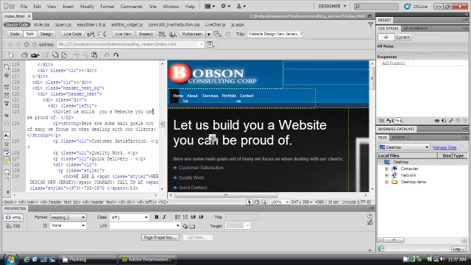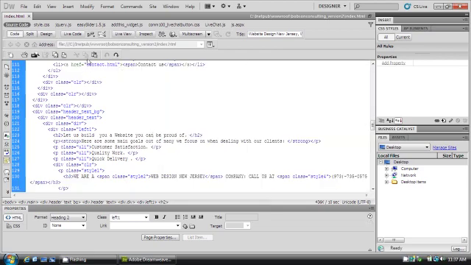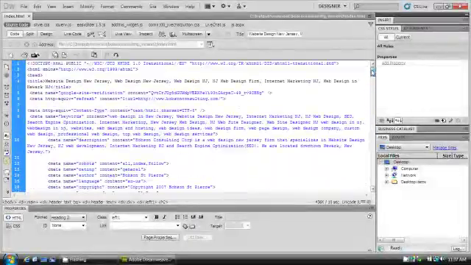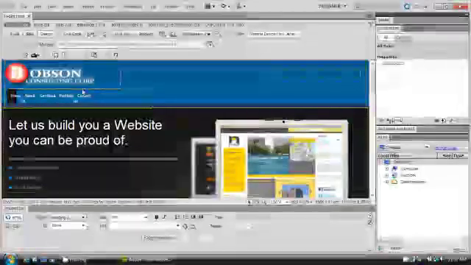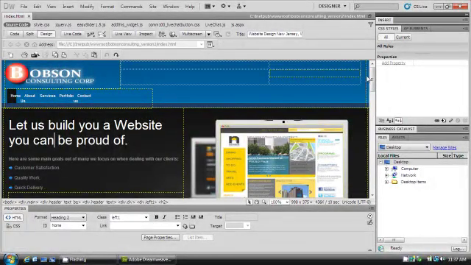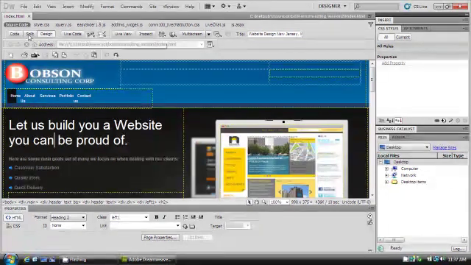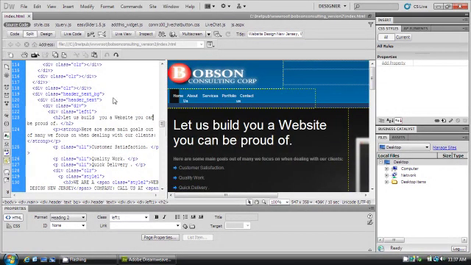You can switch between views by accessing the document toolbar and selecting the view you want. So at the top here, I can click code, and that will present me with the code view window for me to write my HTML, JavaScript, CSS code. I can quickly switch to design view and see how my code will be displayed in a web browser. I can also put the two views side by side and split the screen and work in one window and see it represented in another window, side by side.